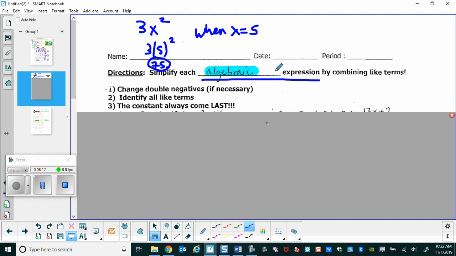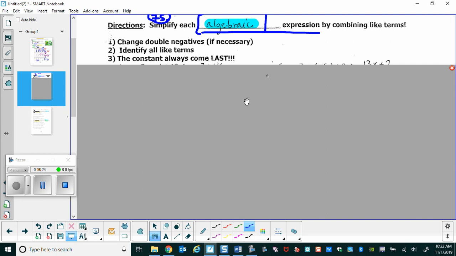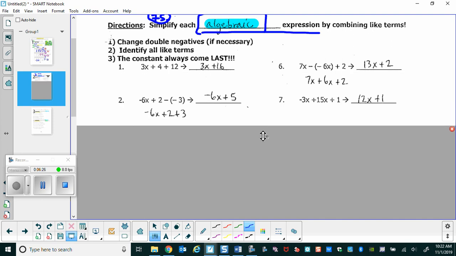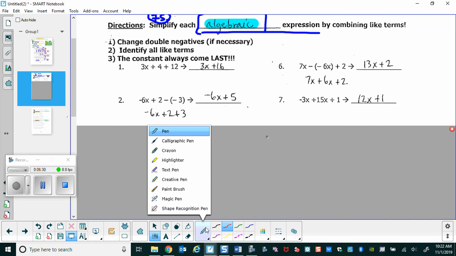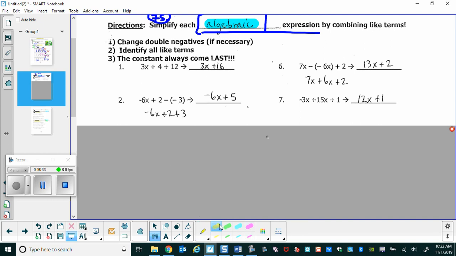So now when we're combining like terms, we're not supposed to know what x equals. We're just going to still have an algebraic expression for our final answer. So let's take a look here at some of them. Now, because of the way I have it numbered, I'm going to start out in the video here with questions 1, 2, 6, and 7, and then I'll scroll down, all right? So for number 1, notice we have 3x, and I have a +4 and a +12. So my constants can get combined to be a +16, and there's nothing I can do with the 3x, so we're just going to write 3x plus 16 as our final answer.